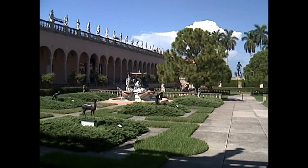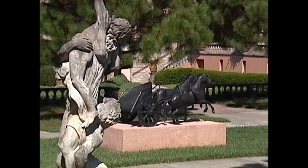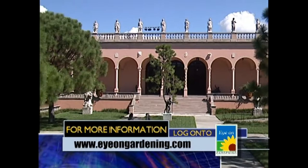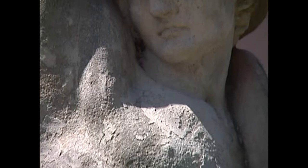Now, once you've checked out all of the art, all of the different art pieces, get out in the courtyard. Check out the statues, the art pieces, all of the carved concrete statues. Check out the fountains. My God, spectacular, out of this world. And just like when you're inside the museum, look up. Look around the outer edge of the museum right above you and the gorgeous arches and pillars that surround you. Look at the statues. Every single one of them carved to detail for everyone's enjoyment.